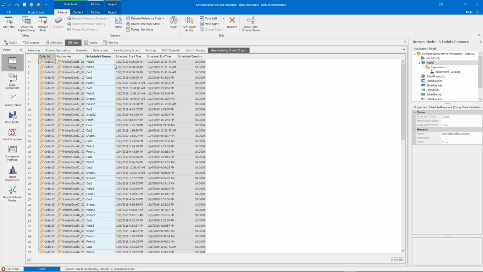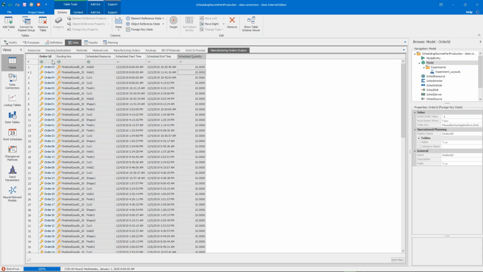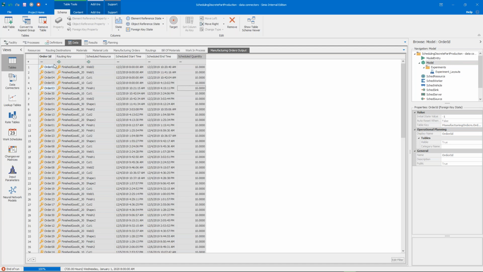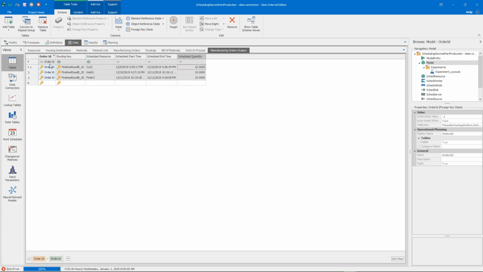Also a great place to create a custom tabular report that you want to use ultimately for analysis for decision support. So here I have manufacturing orders output. It essentially chronicles the journey of each order through its steps in the manufacturing process. I think 3 was maybe a WIP order. Let's take a look at another one.